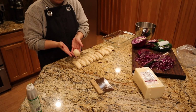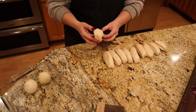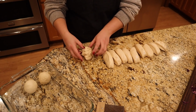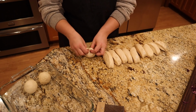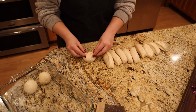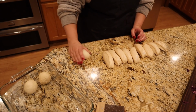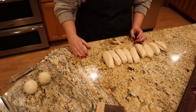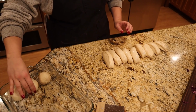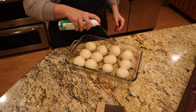Basically what you're doing is you're trying to organize those gluten strands in the bread. So another way you can do it to make it a little bit faster, with not having to roll it on the counter as much, is what I'm doing here. I'm taking the smooth side and I'm inverting all the dough into the bottom of it, and then I can roll it on the counter, and it just doesn't take as long to do that. But I do it both ways. It doesn't really matter as long as you are working toward getting a nice smooth top.